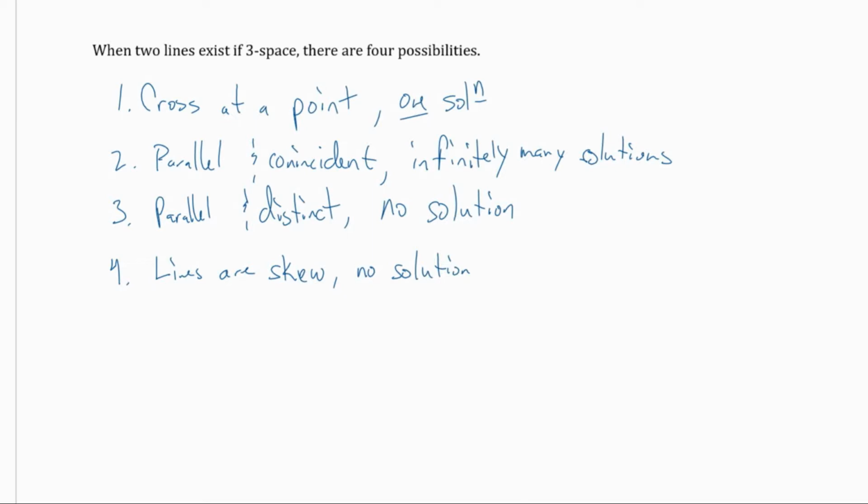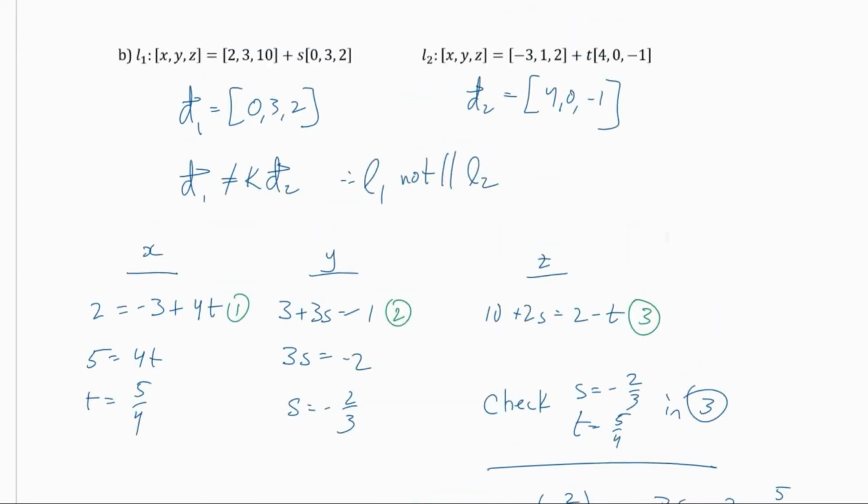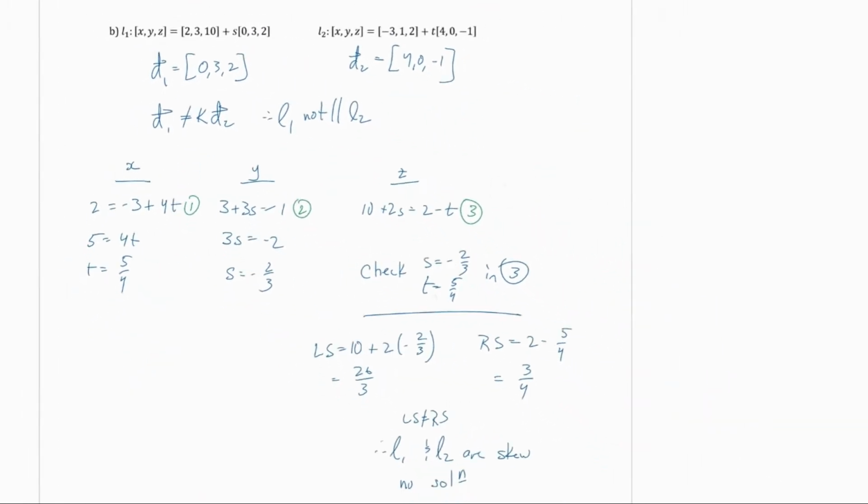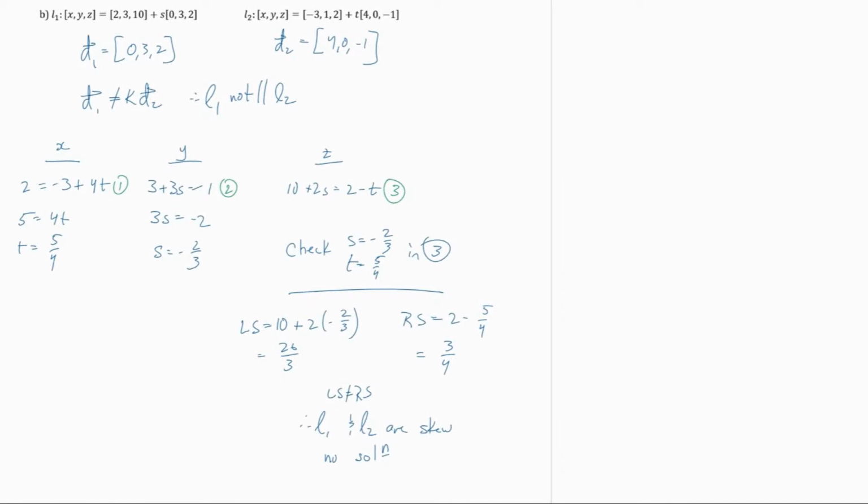And that's kind of the new one, and that's what it might look like. There's a big thing about this where we have to know what that looks like algebraically, how to interpret that, how that comes out as we're solving, okay? How it's different from the other cases. Remember in example A above, I got a value for my parameters that worked, and when I checked it, it also worked in that one, and so they crossed at a point. But when I got a solution for the parameters, and I checked it and it doesn't work in the third equation, that's telling me the lines are skew.